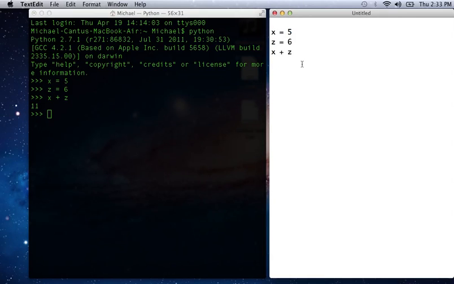Now, what is important and what we're going to talk about today is called branching. Oops, if I can spell. A branching program is something that can change the order of instructions.